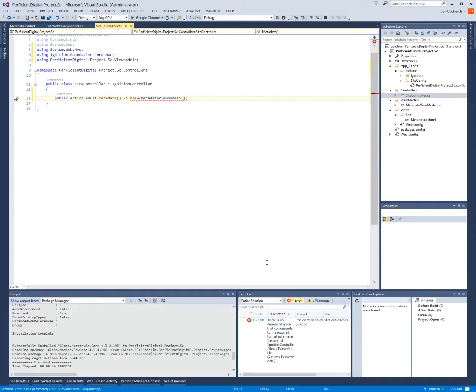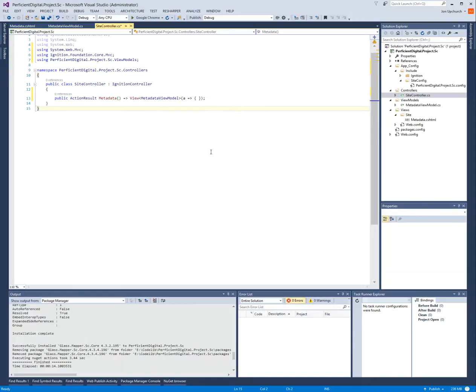There is also the facility to pass in a lambda in which you could do additional wire up. This being a lambda or just an action of type T, where T inherits the ignition view model. You can pass in an action, be it an anonymous method, a lambda, anything along these lines.